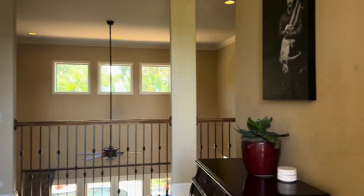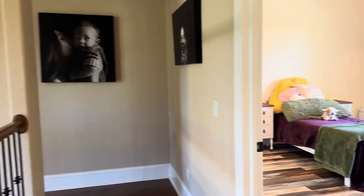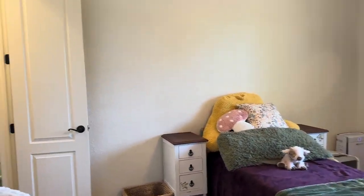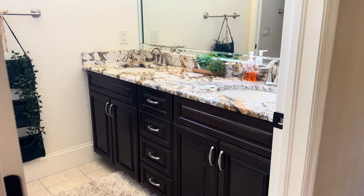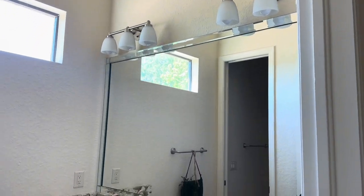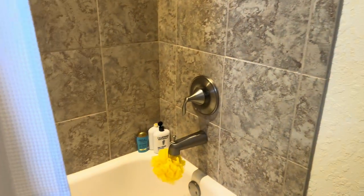With the door shut you're really not getting any noise. Let's go into the second bedroom — again double windows, nice flooring, crown molding, and a walk-in closet with some built-ins. There's a lot of storage space in this home. There's also a linen closet and a full bathroom. Even without a light on in here you don't need it — plenty of natural light. Crown molding, custom mirrors, and then the toilet and tub-shower combination.